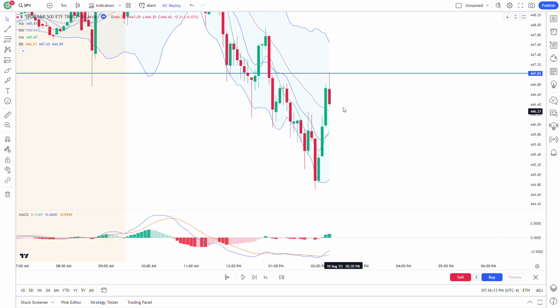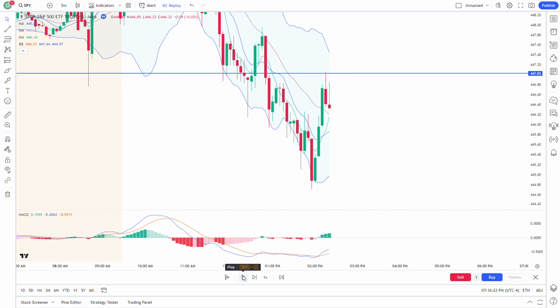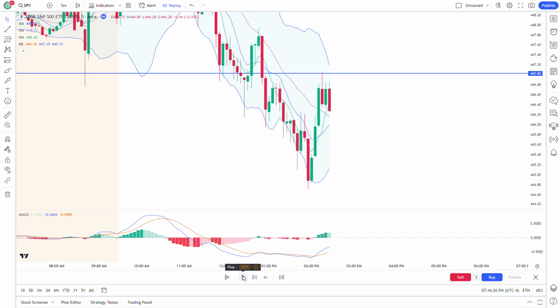Now, we're getting ready to put in a contraction pattern here. You can see we pushed back up, tested that 447 level, and saw a rejection. The next 2 candles stay right there. Next candle, staying right here. So this is a contraction pattern, all trading within the range of this candle. It can happen on any time frame when you find a series of candles trading within the range of one candle. So you can put a box around that. It's a simple flag. Put a box around it if you want.